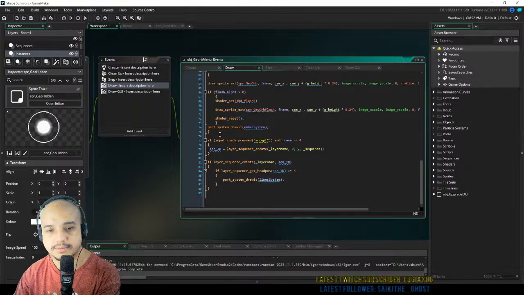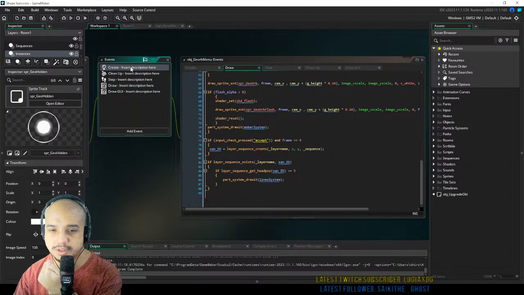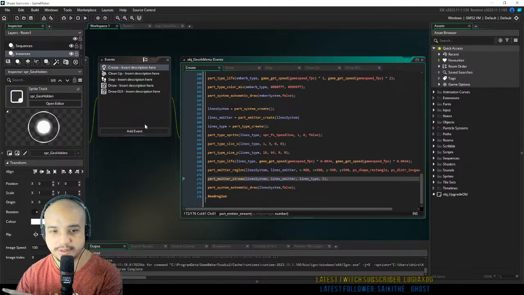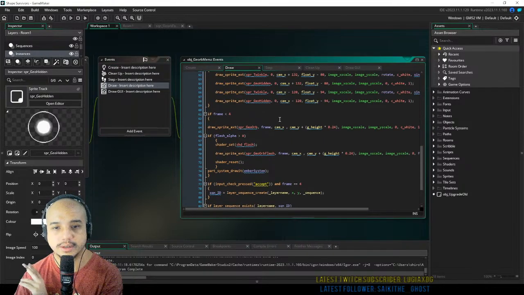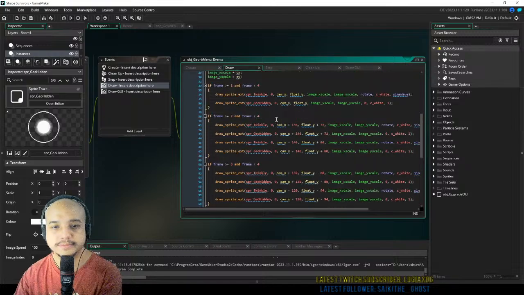And this plays the sequence. It checks to see if the frame equals 4. I'm saying frames, but it starts with frame 0, which is when you don't press anything, and it goes from frame 1, frame 2, frame 3, and then frame 4.